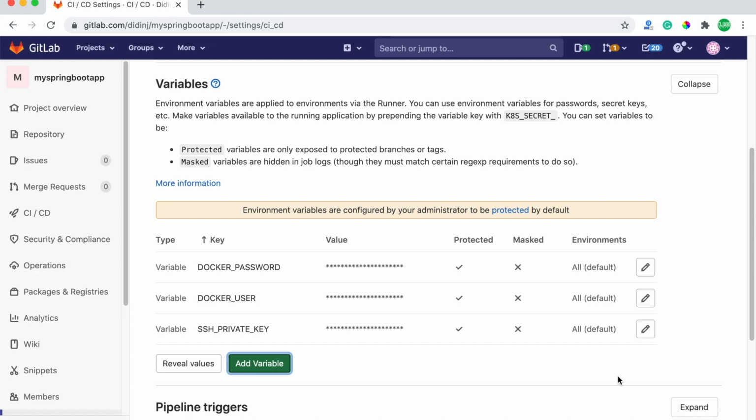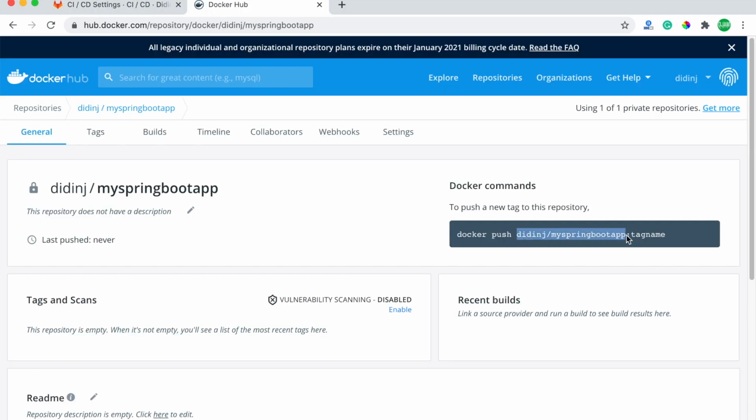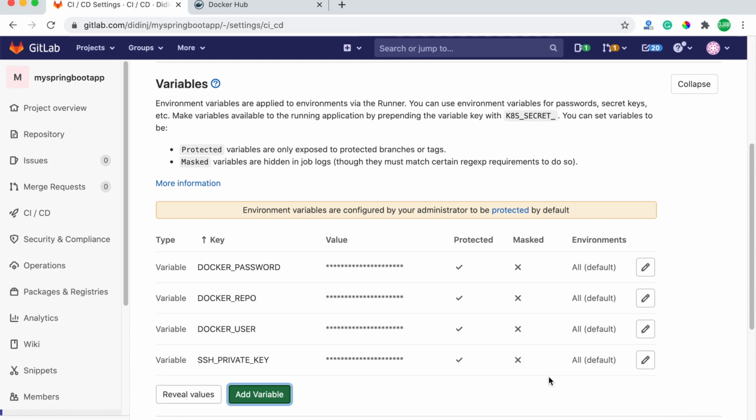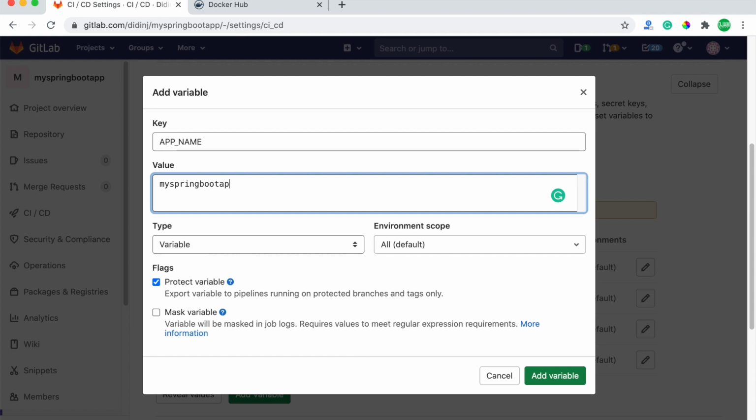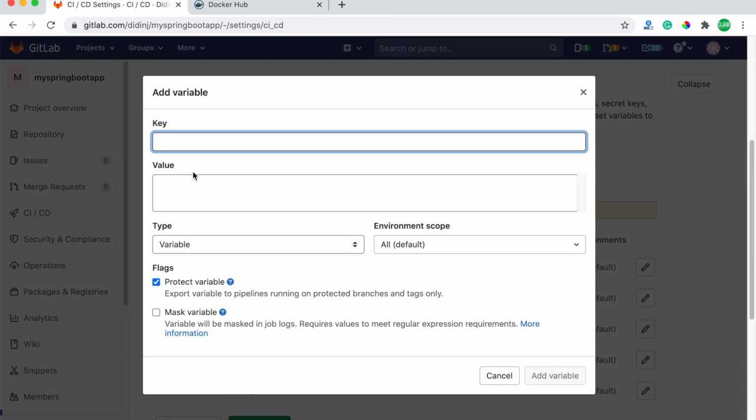Docker repo is the Docker Hub repository that was previously created. App name is the Spring Boot app name. Server is the VPS IP address.